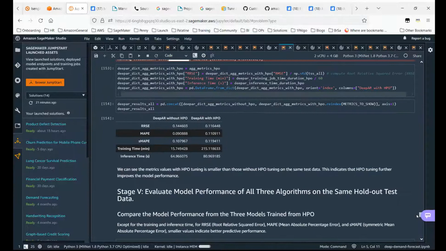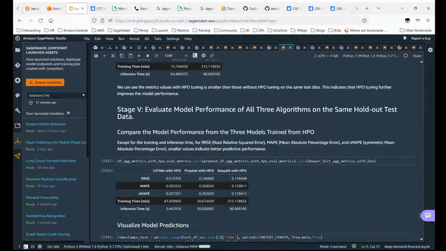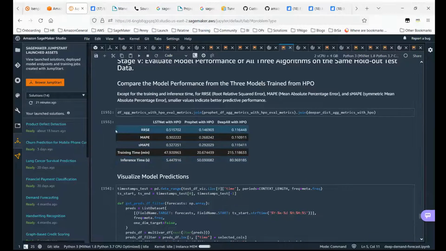All the way to the end, after we help you train all 3 different models. Now let me just quickly forward to this. So then we show you how you compare all the results. For example, you can look at the root mean square error, or the mean absolute percentage error, and you see that after HPO, LSTnet reaches a level of error of 0.51.